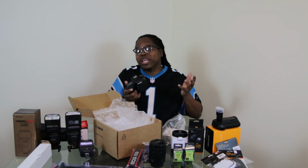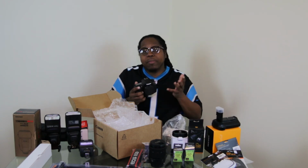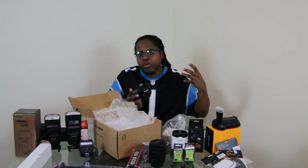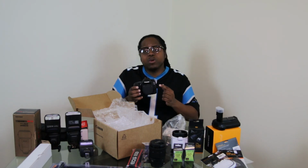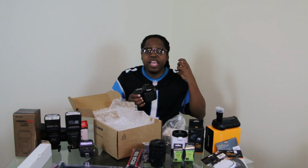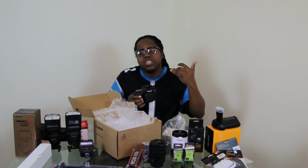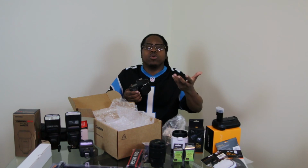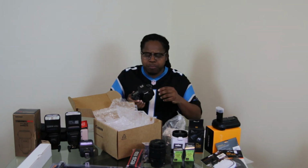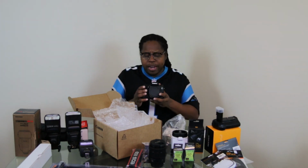It doesn't shoot 4K, unfortunately. But I'm not shooting 4K yet. I'll upgrade to that in the near future when I make more money that can pay for that type of upgrade. But it does have a headphone jack on the side. The 70D doesn't have a headphone jack, so I actually can't monitor the sound. You just kind of got to know that it's working. You'll add a mic, or like I have a GoPro on there for my sound. This one has a headphone jack, so they added that.